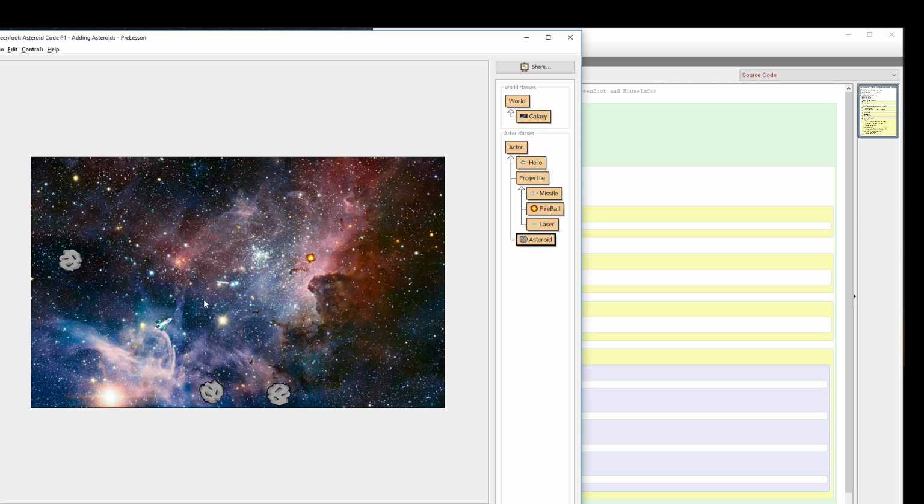In the next tutorial, we're going to actually code the ability to interact with it, both for the asteroids to interact with our ship, causing damage, maybe even destroying it, as well as our weapons interacting with the asteroids, doing the damage that we've already programmed. They each have their own different damage amount, but they're actually going to be able to do something and affect these asteroids individually. See you in the next one.